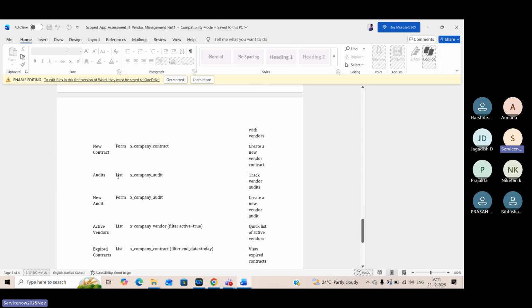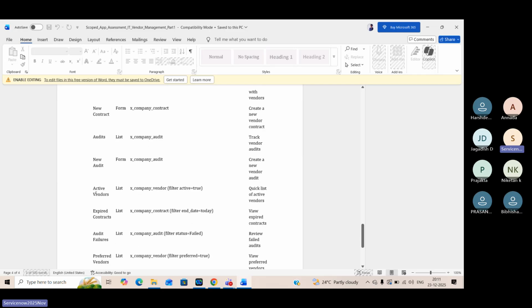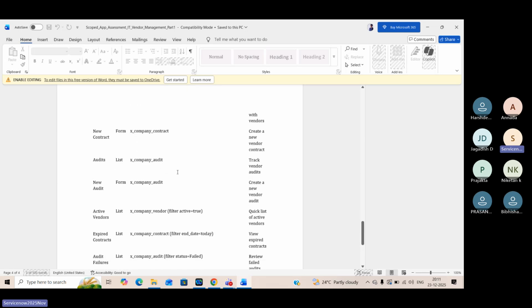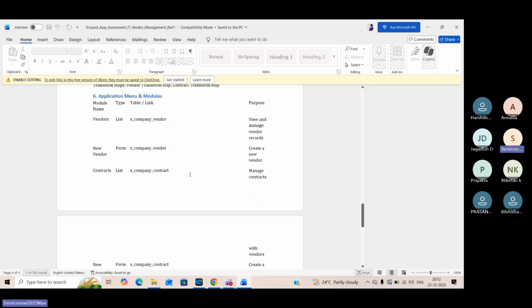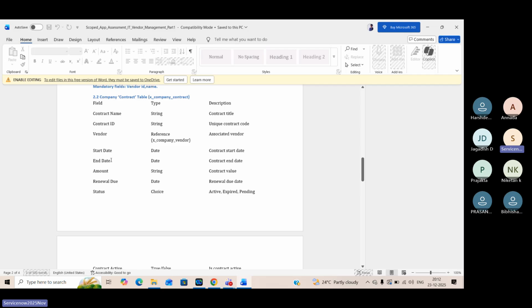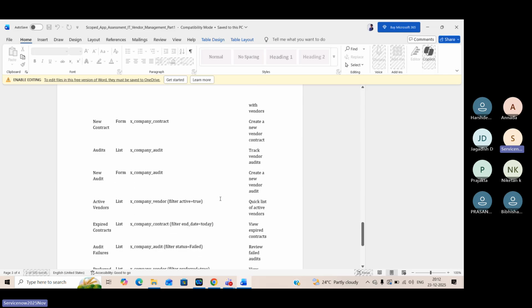Audits should open the audits table list. New audit should open a new form of the audit table. Active vendors should show only the active vendors of the vendor table. Expired contracts should show only the expired contracts, based upon the end field there.